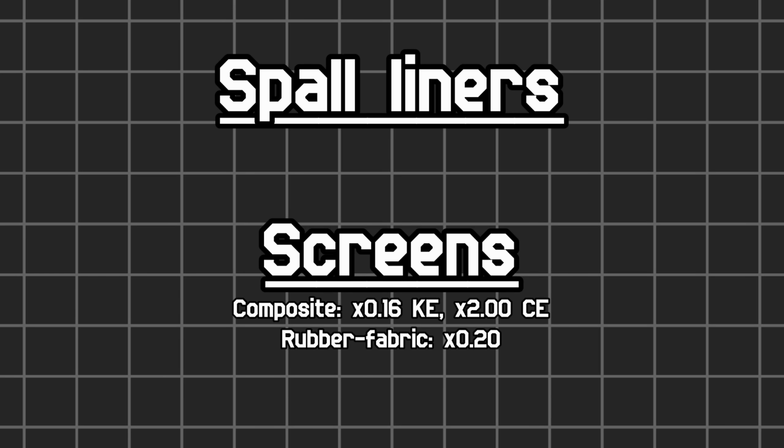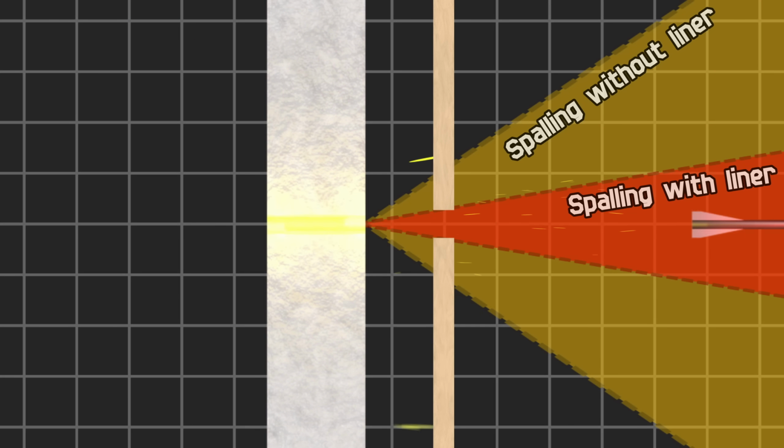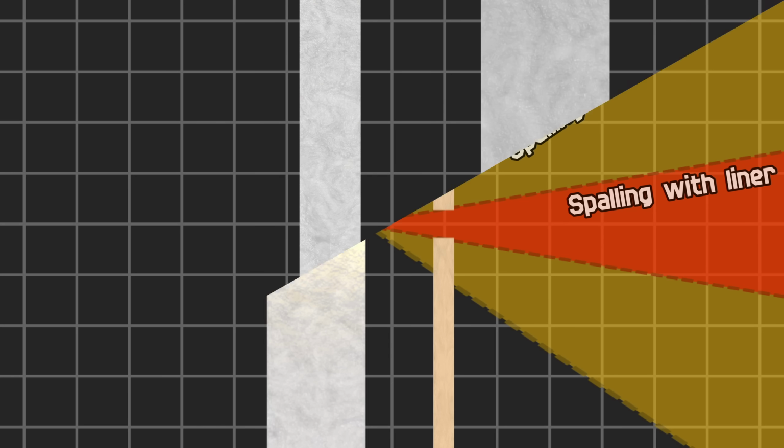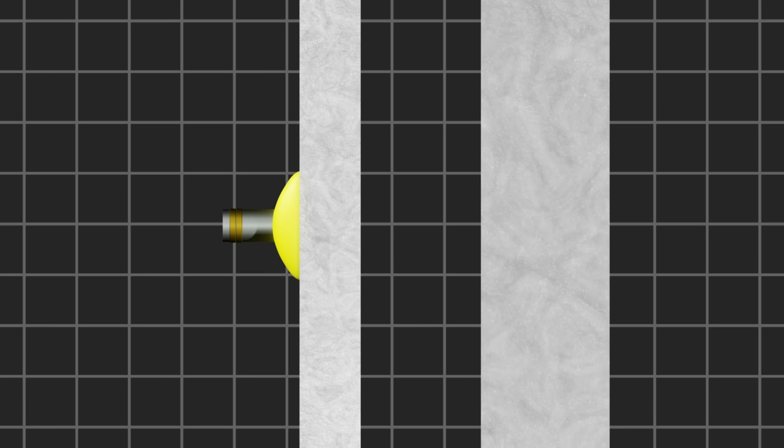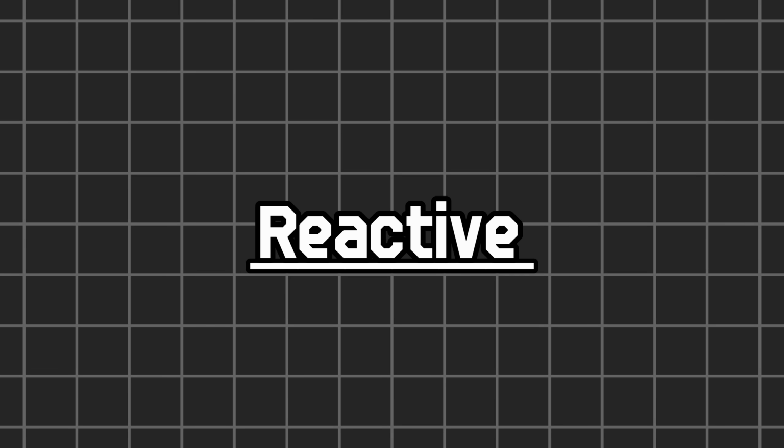Tanks can also have additional armor like spall liners and screens. They serve to add an extra layer of protection against enemy projectiles. Spall liners are strong sheets of fabric, usually made from aramid fiber, that help stop pieces of fragmentation from damaging internal components. Composite and rubber fabric screens are external layers of armor that give an extra bit of protection to your tank.